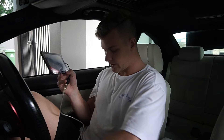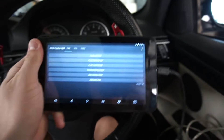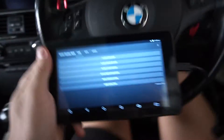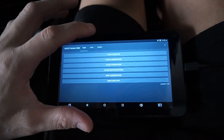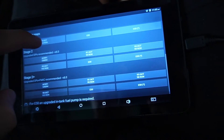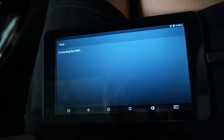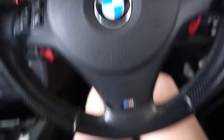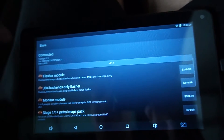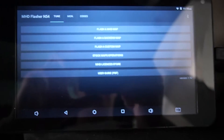Go on the Google Play Store and download the MHD app. Once you have all this, plug the OBD2 cord into the OBD port on your car. I've got my tablet here and the cord plugged in. I'm going to hit 'Flash a MHD Map' - current maps - and mine is Stage 2 Plus with 98 RON dual clutch. It's contacting the DME. I actually haven't even bought the license yet but I'm already at this stage. It says 'obtain a license now,' so I need to get the flasher module and then the Stage 2 Plus maps.